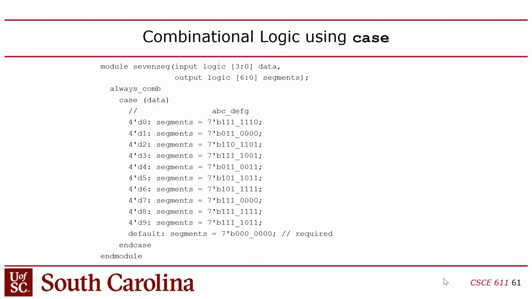So this is a 7-segment decoder where the syntax here is essentially case is the input. These are the different cases. Use colons, there's a default. And notice here, I actually do have the proper syntax 4 apostrophe D4. So what I'm saying here is if data is 4, then I'm going to set segments to this 7-bit value, right? So this is similar to what you guys are going to do in lab 2. Notice that there's a couple important differences. The first difference is this 7-segment decoder only goes from 0 to 9, and in lab 2 you have to go from 0 to F, right? You want to do a hexadecimal 7-segment decoder.